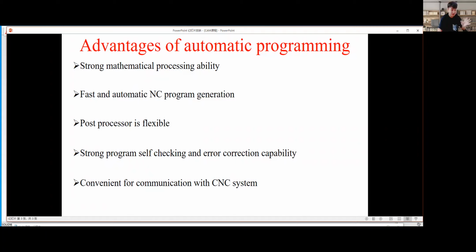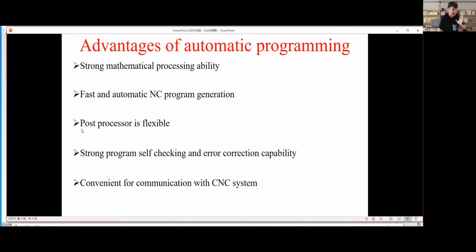Because it's too many loads and large program segments. One of the advantages of automatic programming is that after calculating the motion trajectory, the post-processing program can automatically generate the NC machining program in a very short time. And the NC machining program will not have syntax errors, right? I will show that in the class, all right?